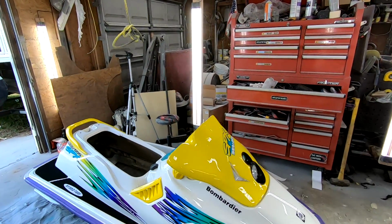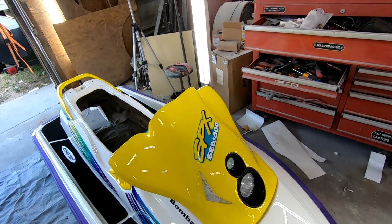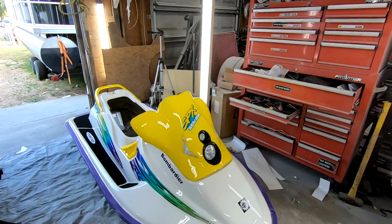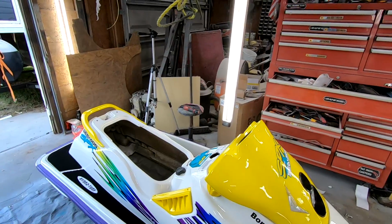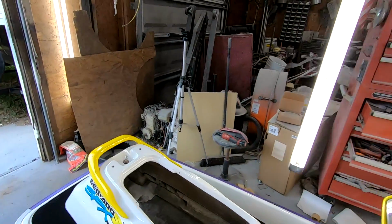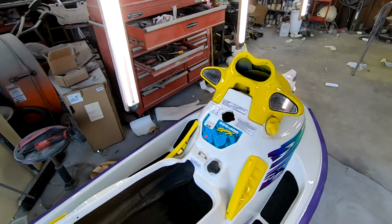Hood actually turned out pretty good considering what it looked like before. First time doing fiberglass work, it actually looks pretty good, I think. I think it looks pretty factory. Let me know what you guys think, if it looks good. All the graphics are new from a website. Can't remember the website name, but you can buy a bunch of different kinds of old graphics on it to replace all your old nasty ones. It comes with all the warning stickers too, which makes it really nice. You know, replace pretty much everything.